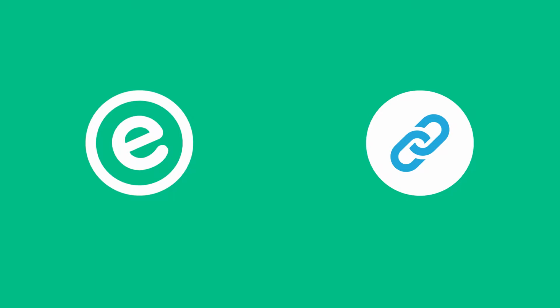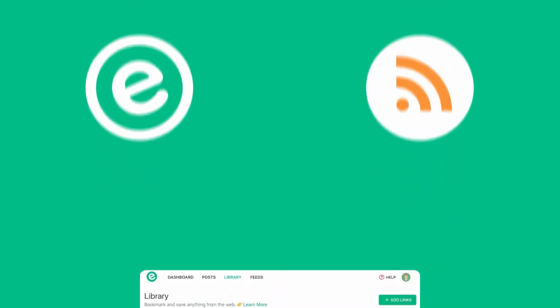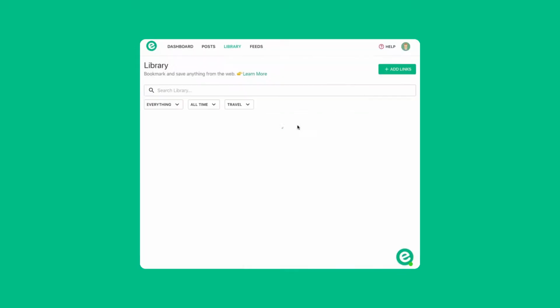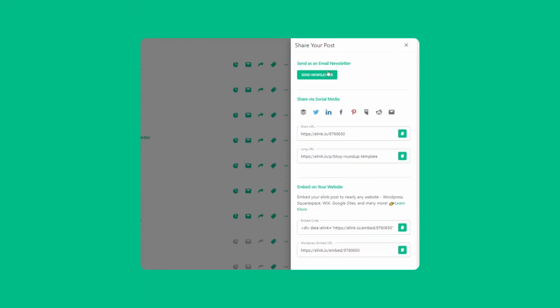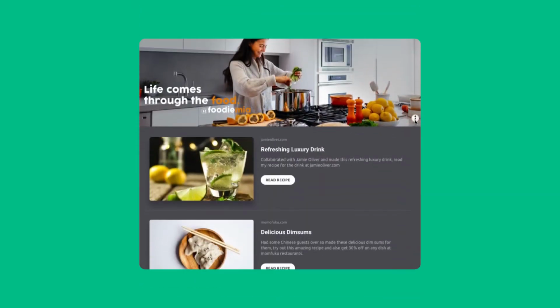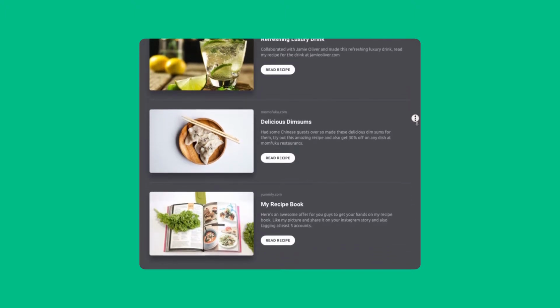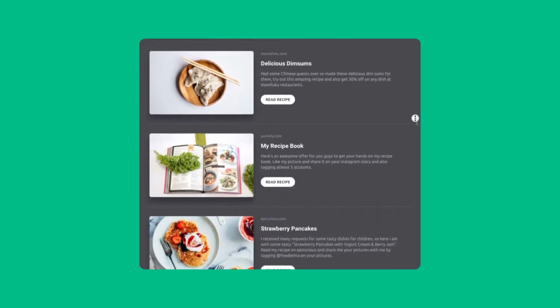Yes, that means that you can save web links from your Chrome extension and RSS feed reader. You can access those links and filter them anytime from your link library. And when you're ready, you can bundle them to share them as an email newsletter, single web page, or content for your website or blog. The best part is that your web link collection will look like it's taken hours to create, but between you and I, it'll take you minutes.